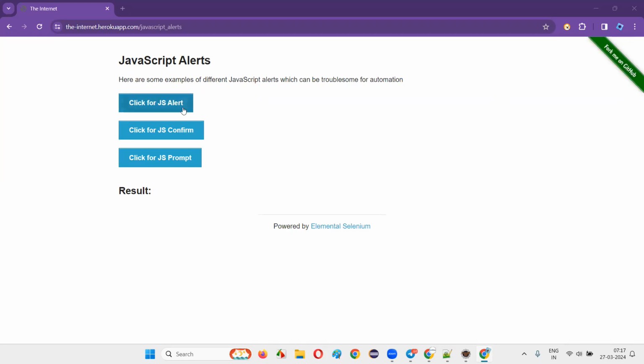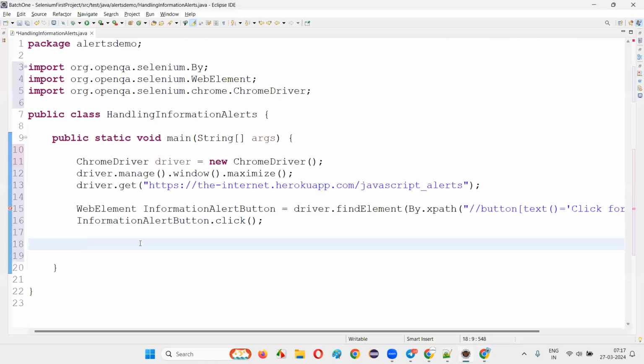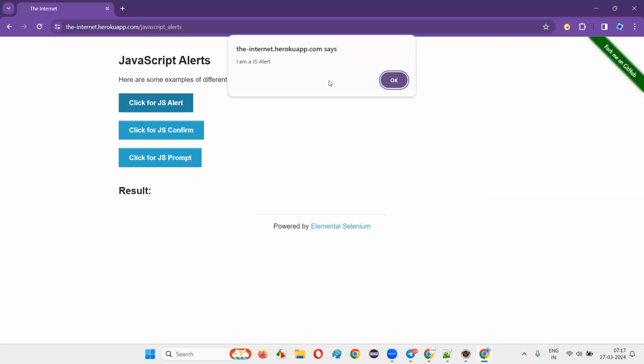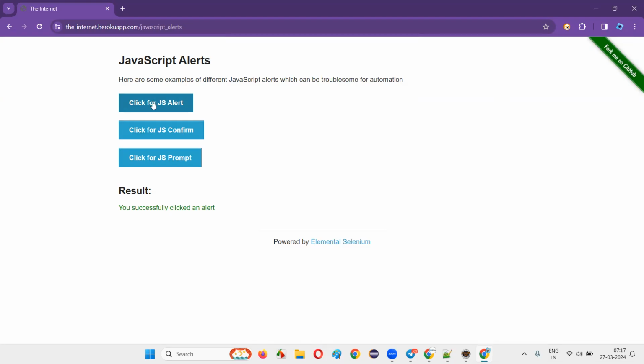So definitely it will click on the button, because the focus of Selenium is on this page before the alert came also, and I'm trying to click on the button. So the button will be clicked and then only the alert will come. Now tell me, when I click on this button and the alert is coming, is a page loading while the alert is being displayed?